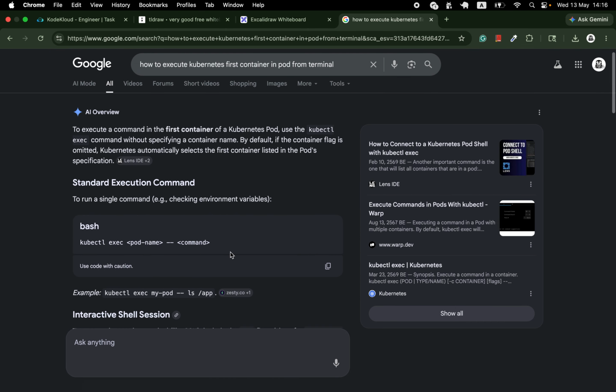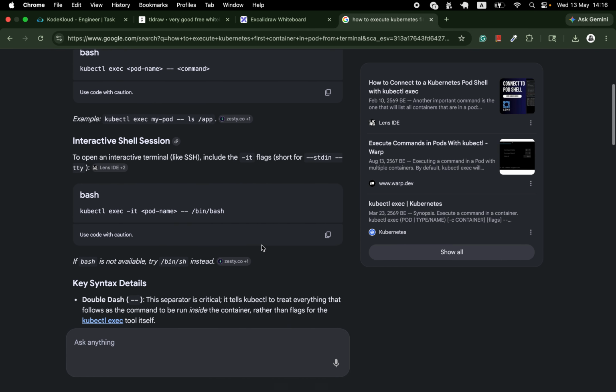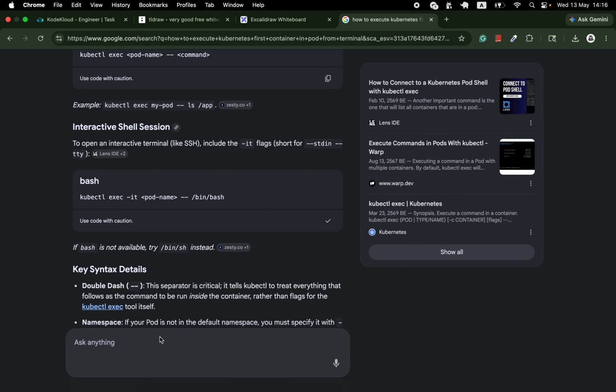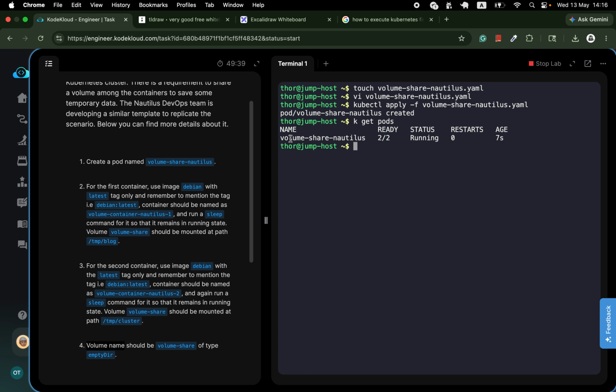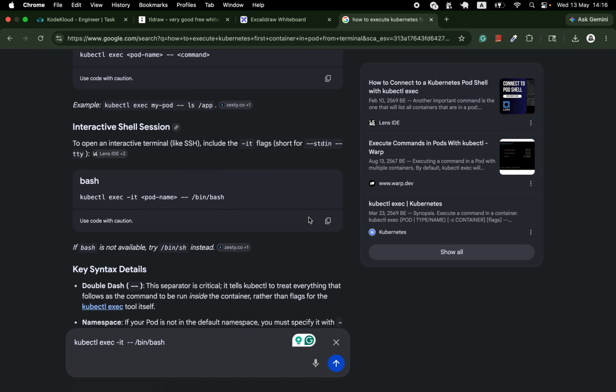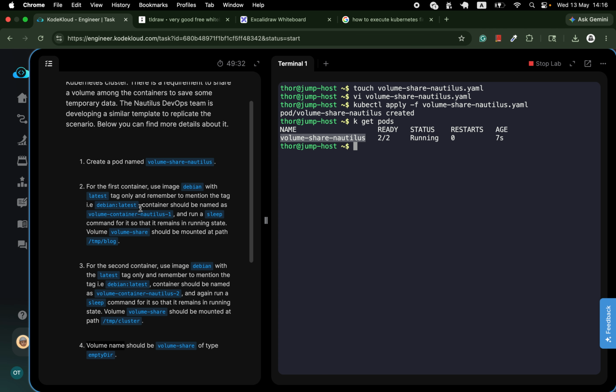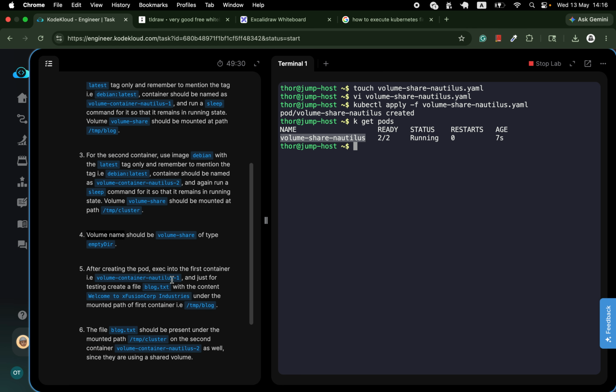Alright, so I will run this command. Here we need to give the correct pod name, which I can copy from here. And we have to run the first container, right? So I need to give the correct container name.